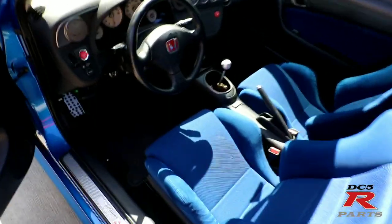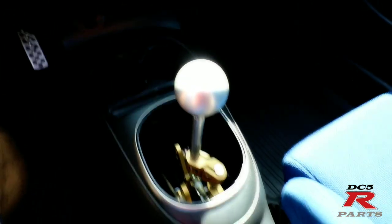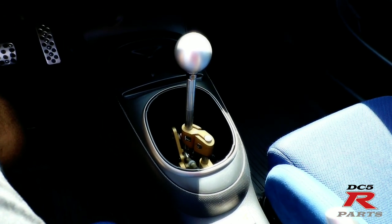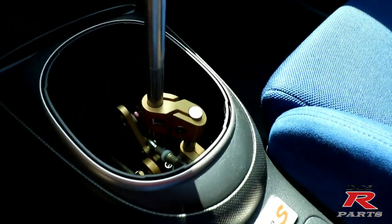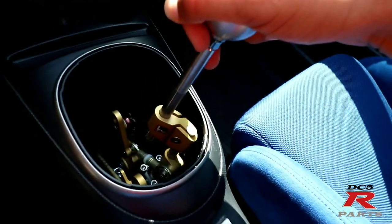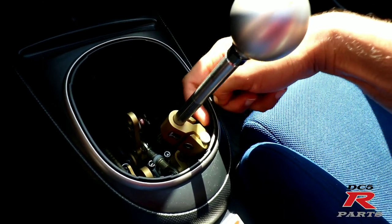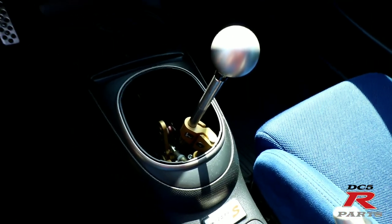Let's step inside my RSX and check out the previous generation, which as you can see I do have. And this shifter I've owned for about 3 to 4 years. The only thing that I did encounter with it was a little bit of clearance issue right here, which kind of rubbed on the Type R console on the back here. So what I did was trim a little bit of the inner part right here of the console, which was not a big deal.